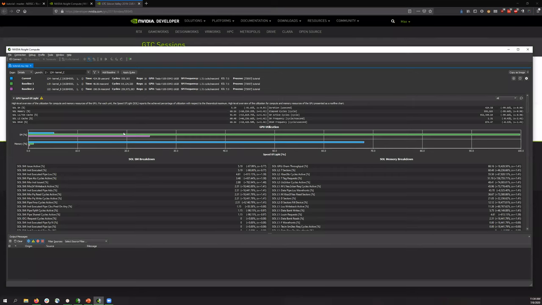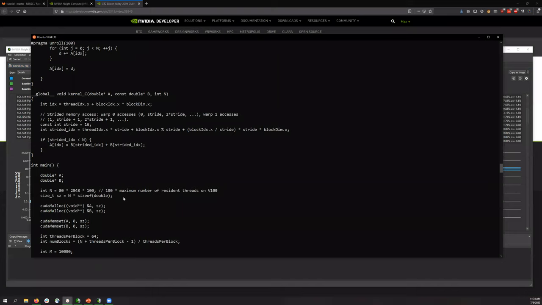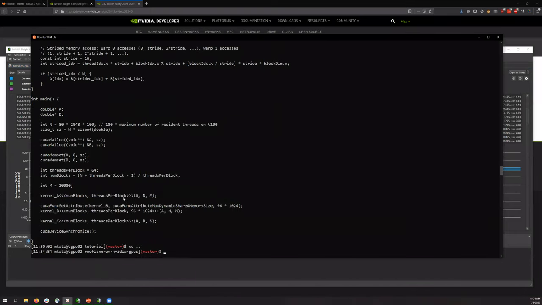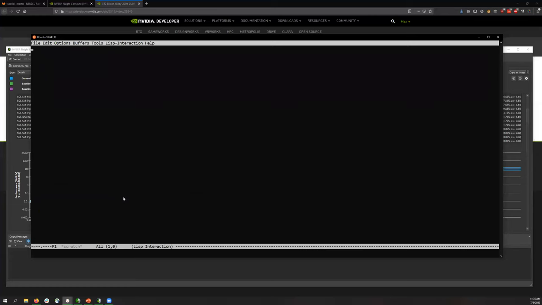Okay, so hopefully that demonstrates how we use the roofline analysis tool and how it looks for both compute bound kernels and memory bandwidth bound kernels. I'm going to switch over now to the GPP exercise, which is a more realistic science case. So what I'm going to do is look at this gpp.f90 code. This code is really a single kernel that we're going to look at.